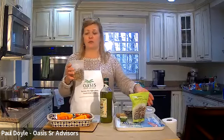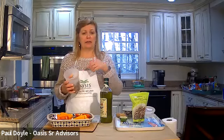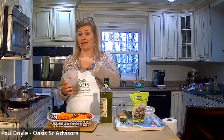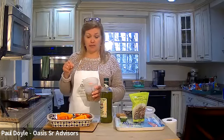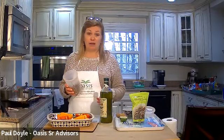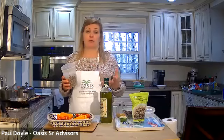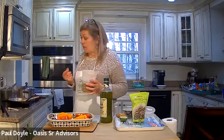So what do you do with leftover quinoa? If I'm only going to use about a quarter to a half a cup of this, leftover quinoa, we can make it into a salad. I did one of these recipes, it's actually in the Downsized Gourmet cookbook. It's quinoa and olives and goat cheese. You can add chicken to it. Make a lovely salad, put a little balsamic on it. Or believe it or not, you can eat quinoa for breakfast. It's a grain, it's a superfood, high in protein. You can add it with yogurt, put some berries, have it for breakfast if you want.